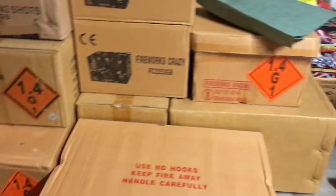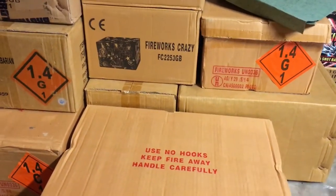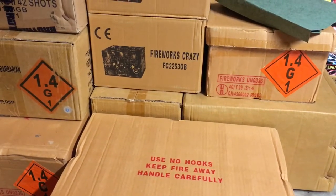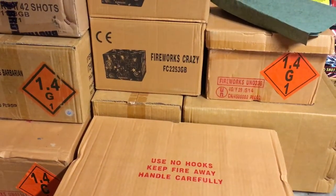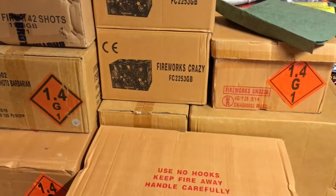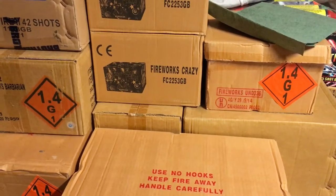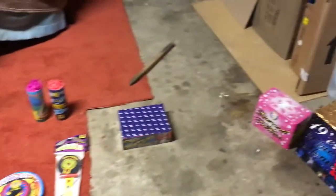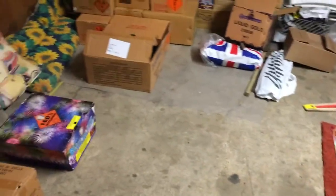This is a question I get asked a lot — what does that number signify? As a consumer, when you buy fireworks, you'll usually get one of two numbers on the side of the boxes: 1.4G or 1.3G. What they are is a hazard classification. For the companies that ship these fireworks around the world from China — because most fireworks are still made in China — they need to know how explosive the fireworks are that they're shipping.